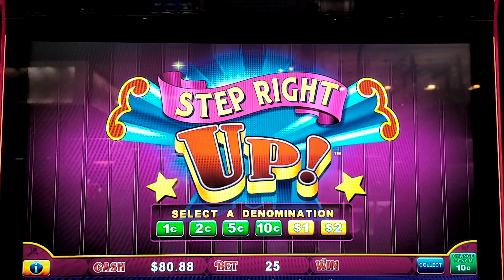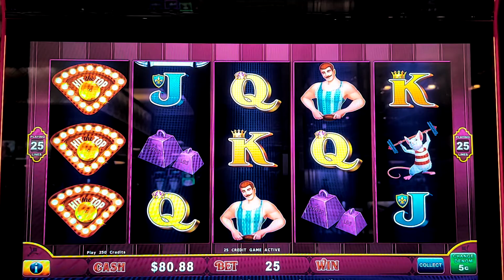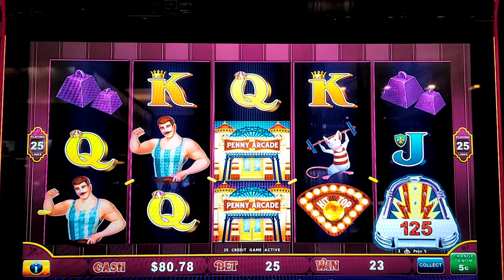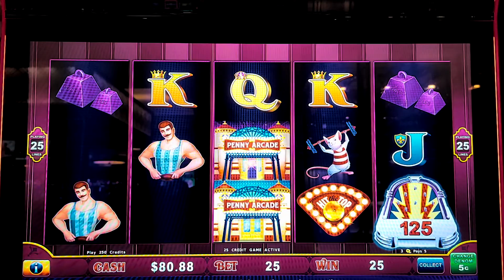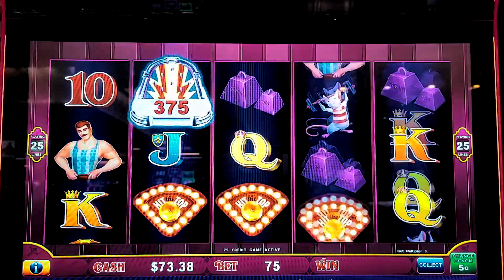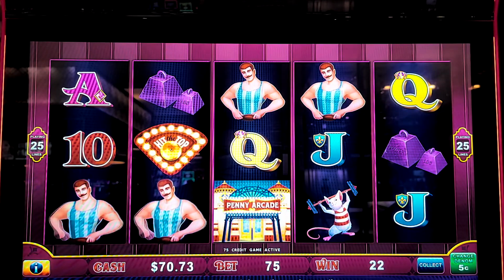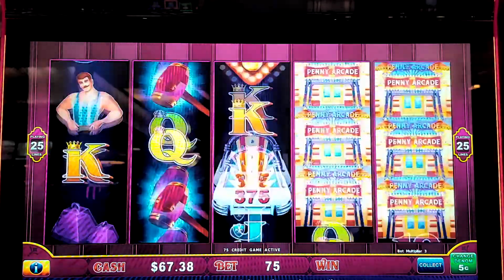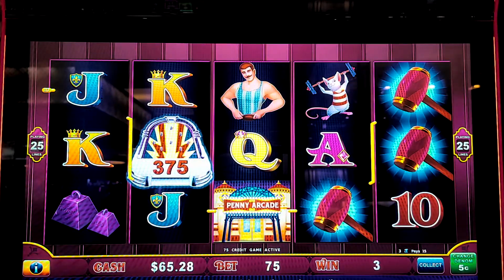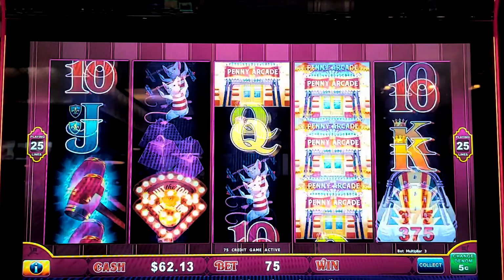All right, I'm going to switch denoms here. I'm going to go 5-cent denom. Yeah. We'll stick with the $2.50. Actually, no. We're going to go $3.75. $1.50 for all that noise. Same thing. Come on, hammers. $3 hit.